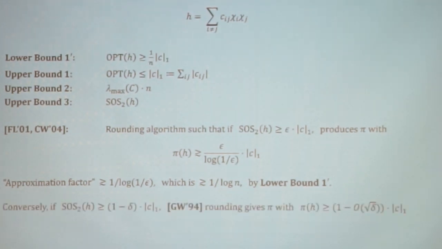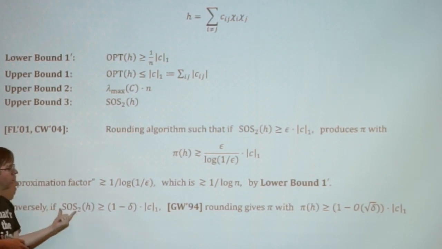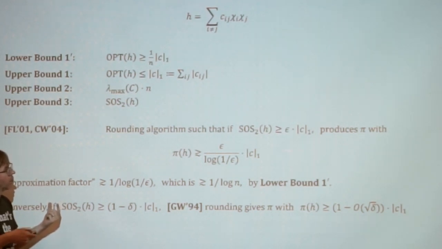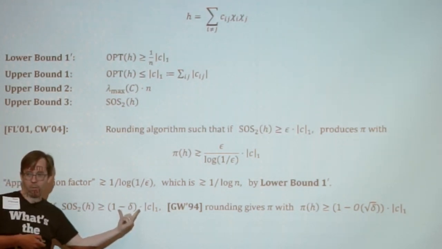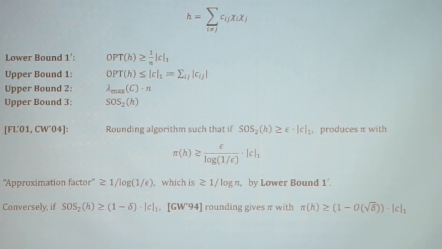Actually, okay, now that we have this, we can ask a related question. What if you solve the SDP and you see that the upper bound on this solution is not just a decent fraction of this naive upper bound, but actually really close to the naive upper bound, so it's like 1 minus delta times the naive upper bound? Then the Goemans-Williamson algorithm, which you possibly heard about, a rounding algorithm, can convert this into a genuine assignment that's also really close to the naive upper bound, but it's like 1 minus square root delta times the naive upper bound. That's still pretty good. Goes from like 99% to 90% or something like that.